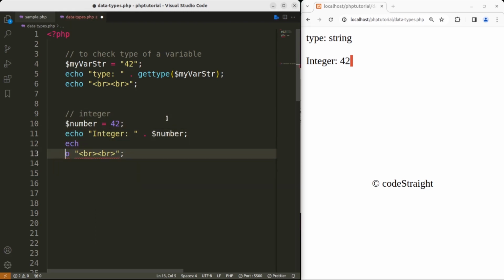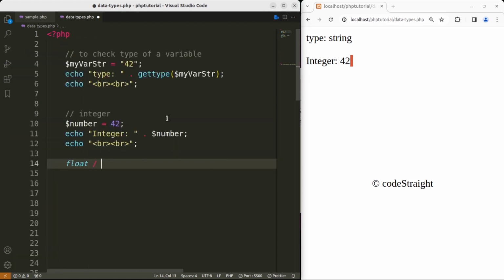Go to the next row. Secondly, let's talk about float or double, floating point number. A float or double is a numeric data type that can represent decimal numbers such as 3.14, -0.25, 100.0, and so on. So let's add a comment there, say float or double.